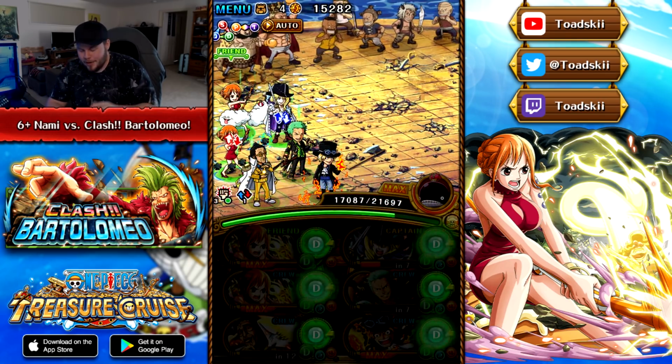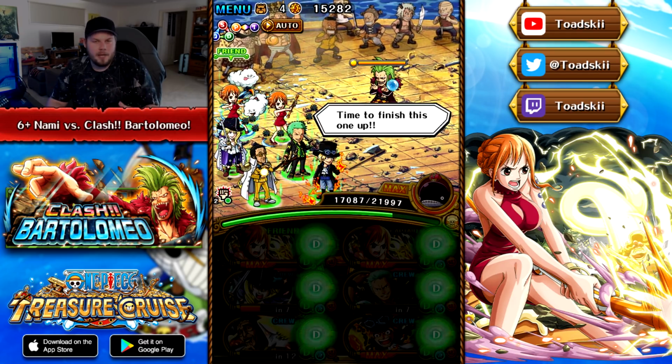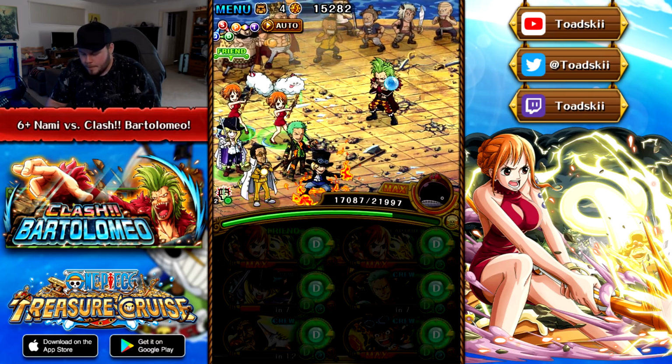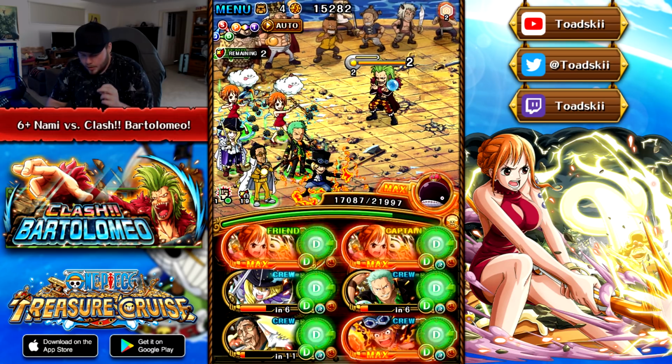Now, boss stage Bartolomeo. Another thing that Barto has that's just really annoying is he has an HP barrier. I think it's like a 900,000 or a million HP barrier, which isn't really good. Now, I have a feeling that this team probably won't KO in 1 turn, but I'm hopeful.